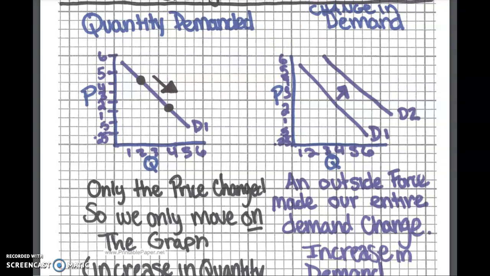All right, so if the New York Times published a study showing that Doritos are actually the key to long life and general sexiness, that is going to make more people want to buy it. And whether or not we change the price doesn't matter because our whole line is going to change. So many more people would want that. If we suddenly found out that Doritos are the key, like if they're the fountain of youth, if only, more people are going to buy it. So that's actually going to move our demand line when we're graphing it.